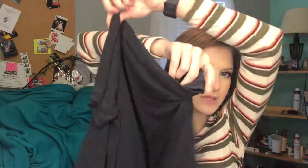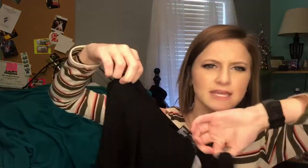I went to Forever 21 and on their clearance it was buy one get one free, so I got some things. First is just a charcoal gray color — it says it's black but I don't agree. It's just a short sleeve shirt that flares out in the back, has a little slit in the side which is super cute, plain and simple — and this was only $3. Then I got another one, this is a true black color, also $3. The material is a little different — it's kind of that see-through material — but the style is similar to the other one.